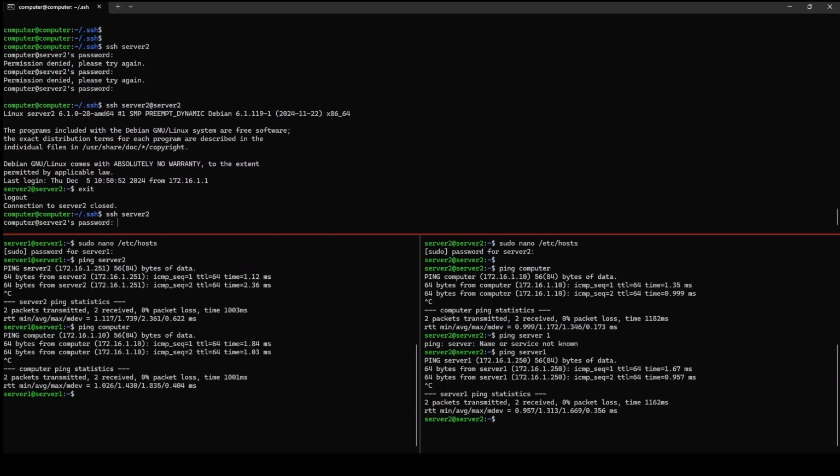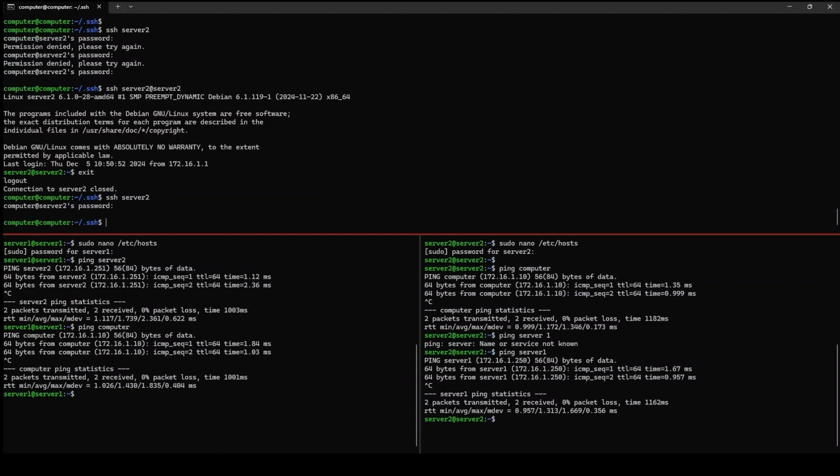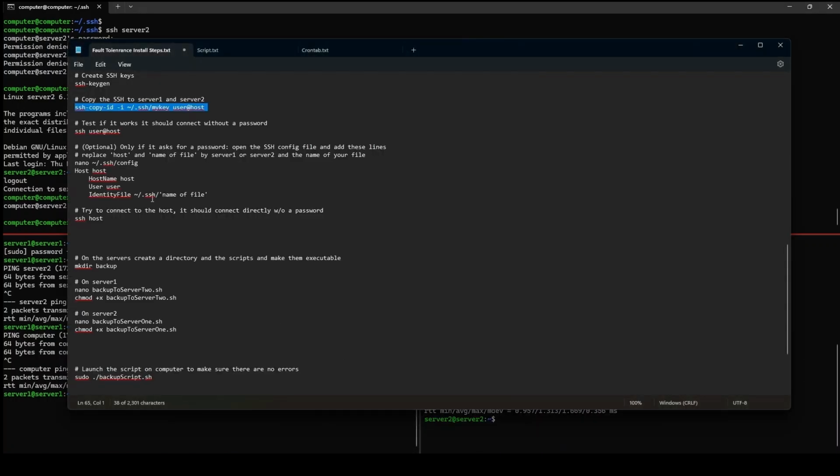Okay, so if I do this, the password is needed. So if I don't want to be prompted with the password, since sometimes SSH doesn't use the key to connect, it's this command.